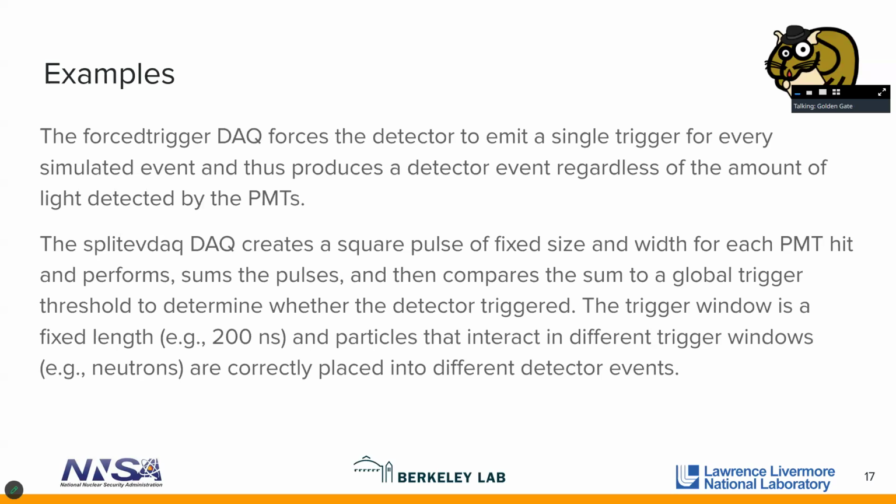So you have a single simulation. Let's take inverse beta decay as an example, where you have a positron and then a delayed neutron. The neutron will scatter for a while before being captured and thus be delayed relative to the prompt positron. In your simulated event, you have one event that includes the truth information for both the neutron and the positron. In the detector event, you have two separate events. One is for the prompt positron, and the second is for the delayed neutron, each of which are separate in time. So you create two detector events.